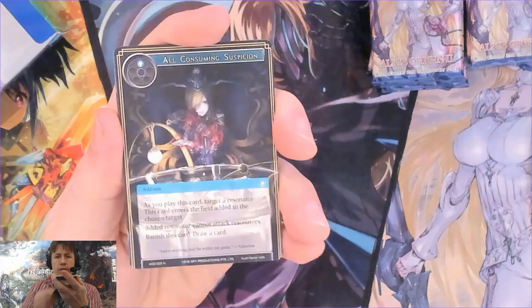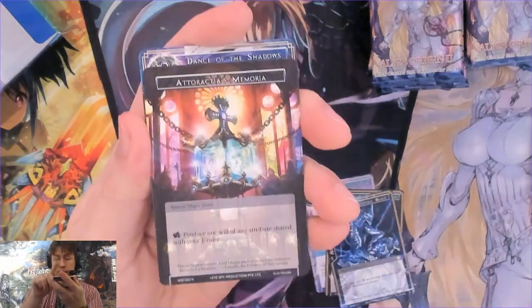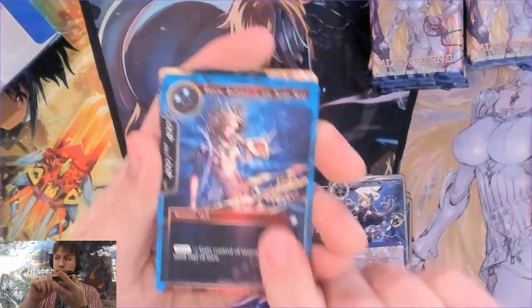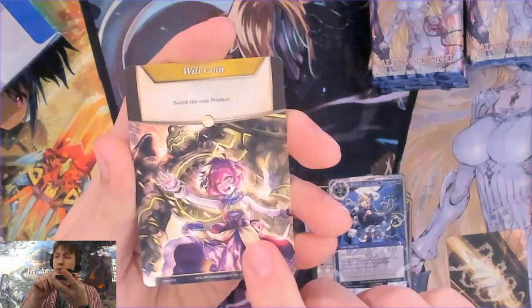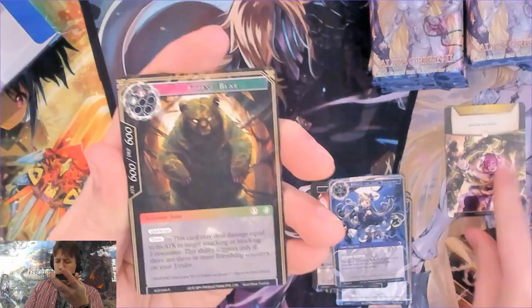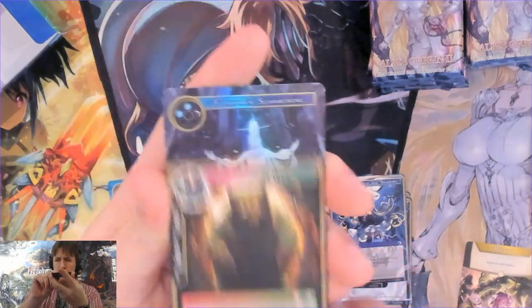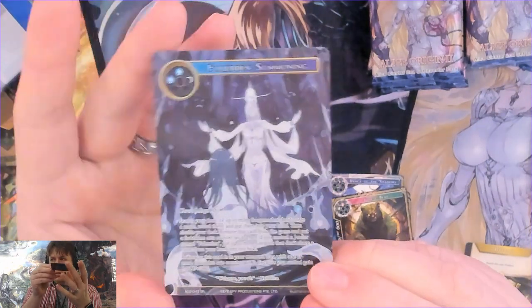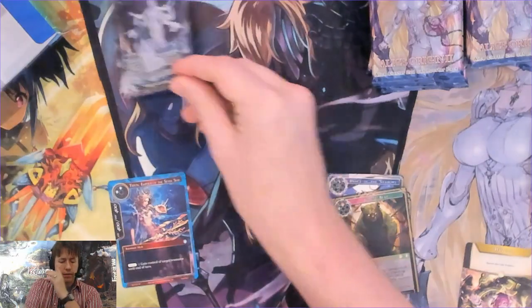So Shangri-La, Suspicion, Remote Control Beast, Autoroxy's Memoria, which is in the set now in the normal slot, Dance of Shadows, Triton for our Regalia, Light Magic Stone, Pandora Will Coin. So we'll put some of the side stuff over here that we won't worry about. Big old Forest Bear, and then right off the bat, Full Art Super Rare Forbidden Summoning. Nice. Really nice looking card.